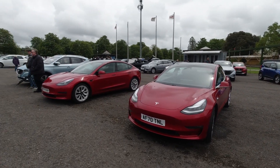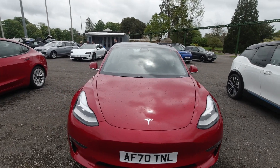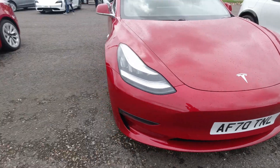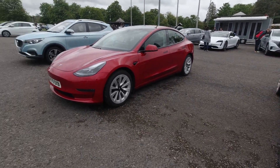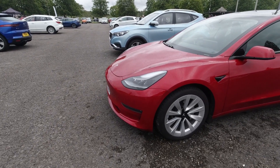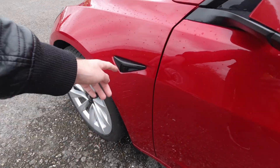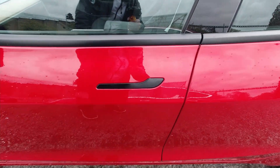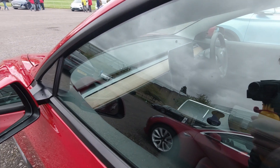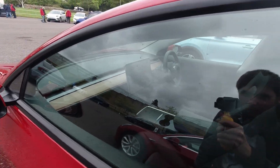The latest one in Tesla's range is the Model 3 — the smallest and cheapest of the Teslas currently. Didn't know they had stick-on front number plates, but it fits in with the look and is probably a bit more aerodynamic than just having a slab of plastic on the front. What I do like is the little camera on the side — all blacked out — and the handles are blacked out too. The wood styling in there is very reminiscent of Rover.